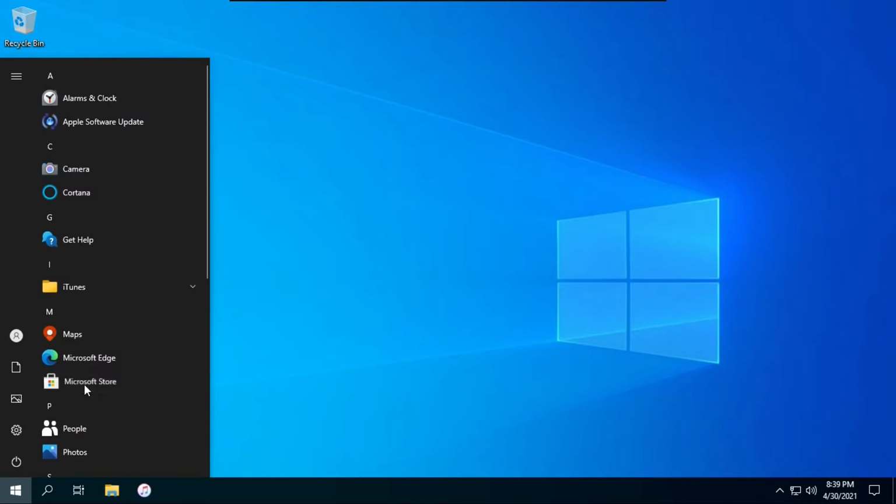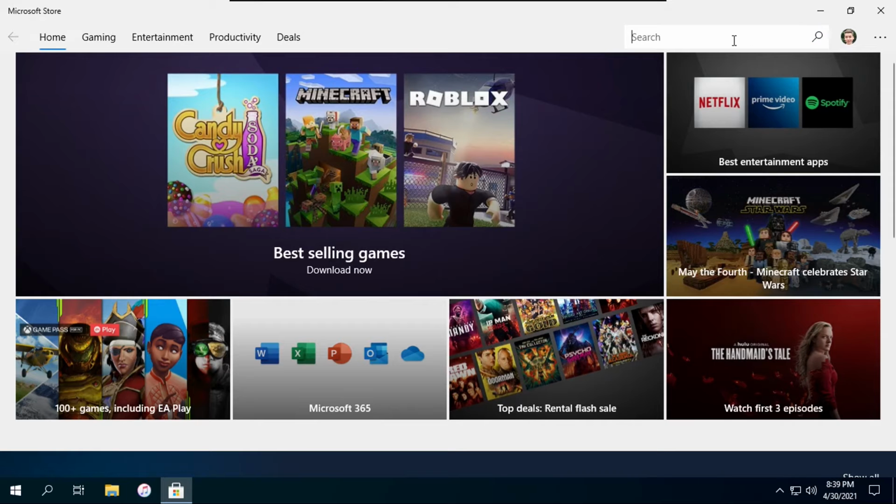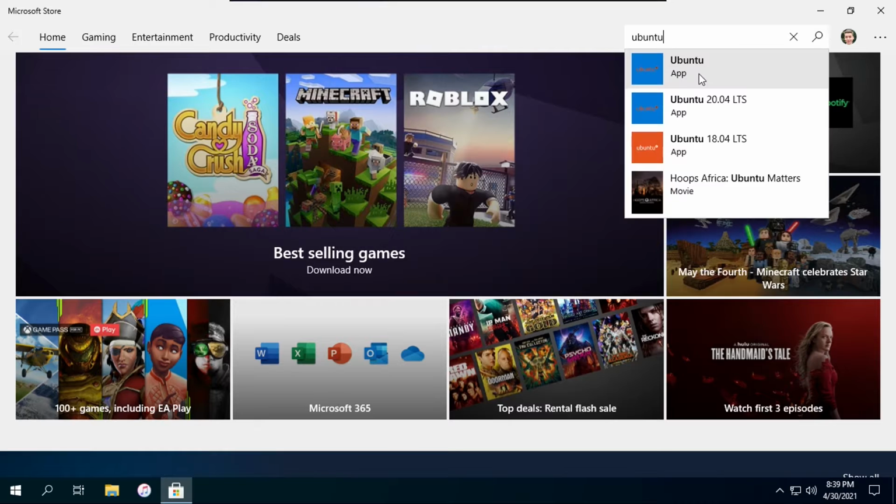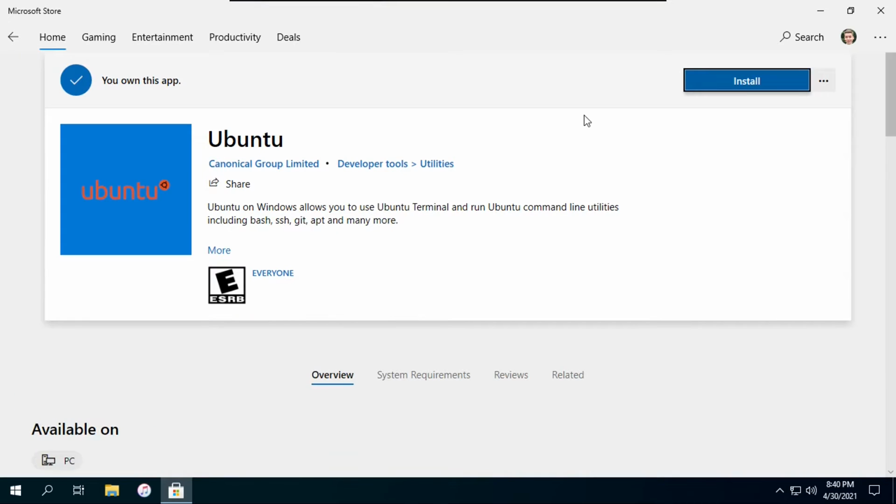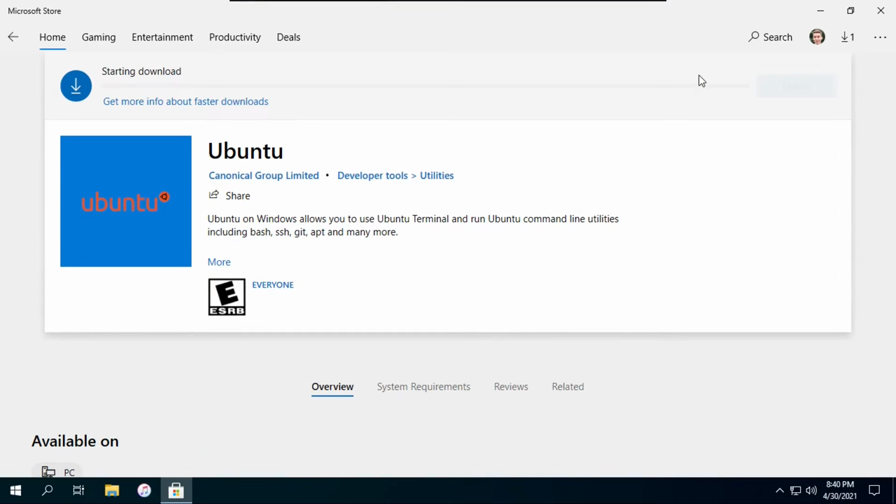Then we're going to open up the Microsoft Store and search for your distribution of choice. I prefer Ubuntu, so we're going to click on Ubuntu. This will give us kind of an Ubuntu server VM from within the Windows command line. But anyway, we're going to click Install. Now, I just want to say that you will need a Microsoft account to download these for some reason.